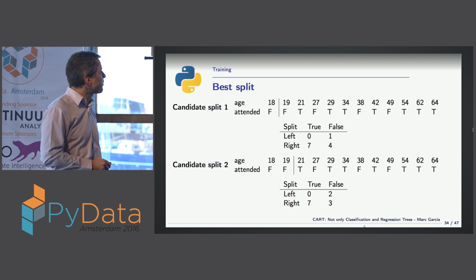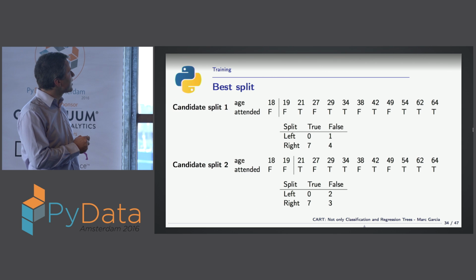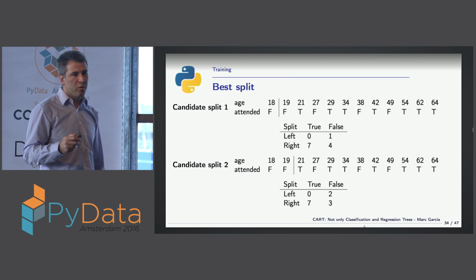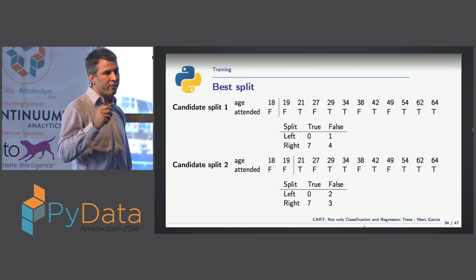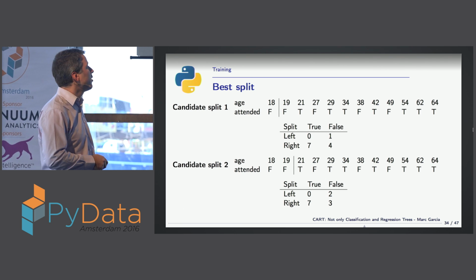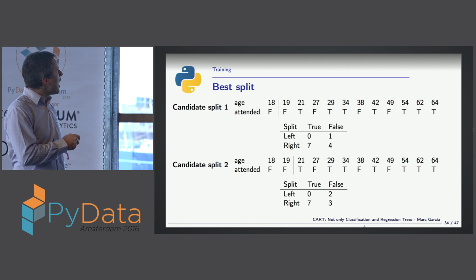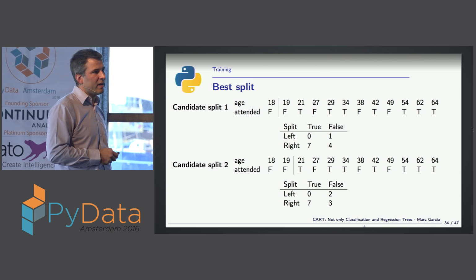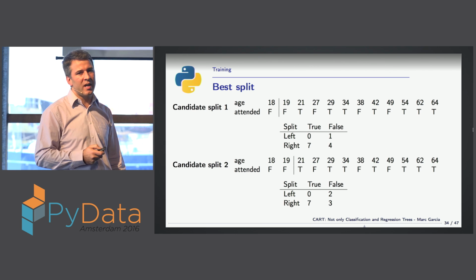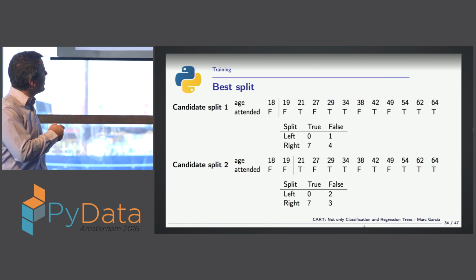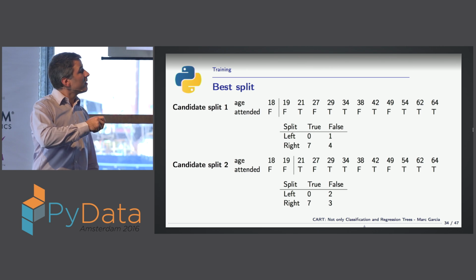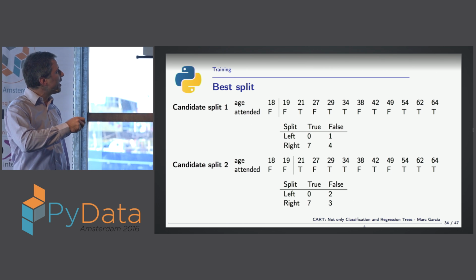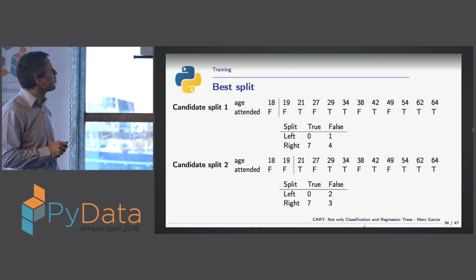How do we get the best split? We take, in this case, the age, but what it would do in reality is start with one variable and iterate over all of them. At some point, it sorts the samples in order and starts trying different splits for each value. The number of splits in a continuous variable is infinite, but the number of values is finite. So we have a finite number of splits we want to try.